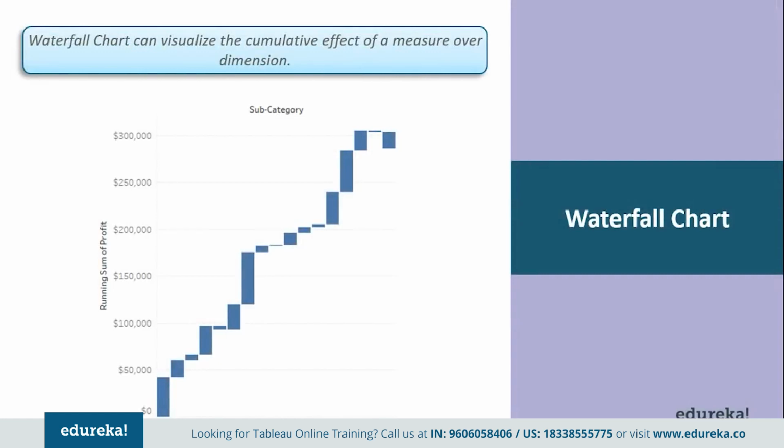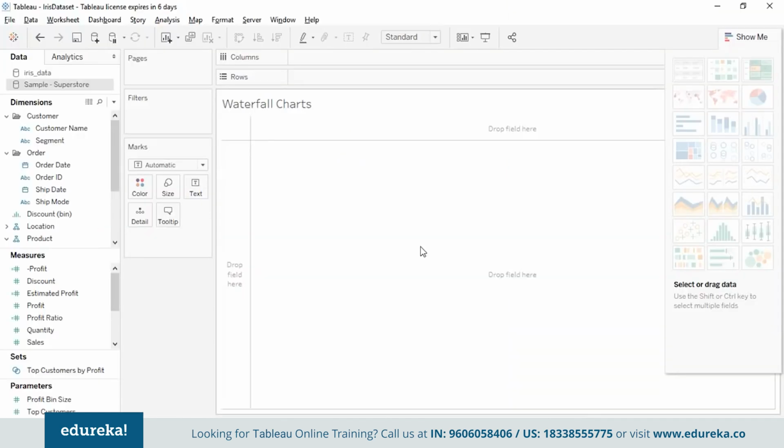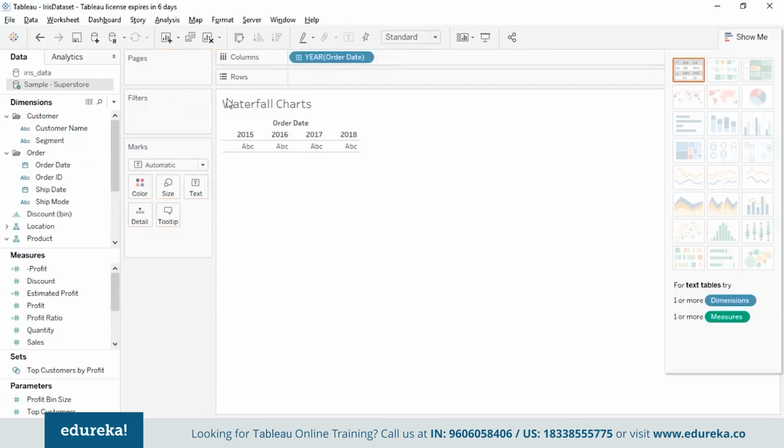The first out of which is the waterfall chart. All right, so waterfall chart basically derives its name from its analogous orientation and flow. And we are going to be plotting the running sales of the superstore over its years. So let's start with it while I talk you through the implementation. So let's begin with a basic graph. We are going to take at x-axis the order date and at y-axis we are going to be taking profit.